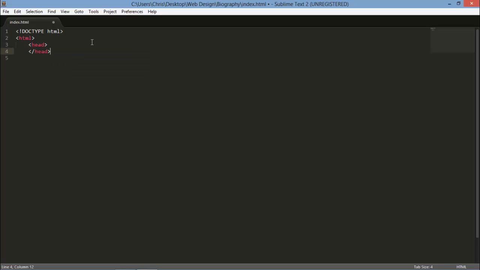So the first thing we're going to do is make this page. This is going to be our home page. And then after that, we're going to make two separate pages. We're going to make the About Me page, and then we're going to make the Contact Me page. So the home page is just going to have some basic directions of what the site does, like this is a biography of myself and welcome, and we could put some images in if we wanted to.